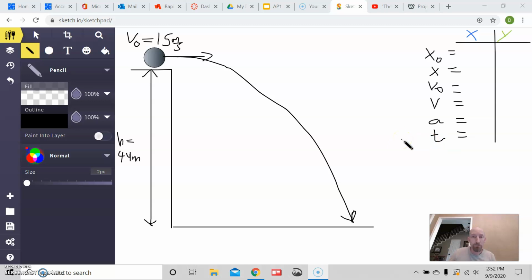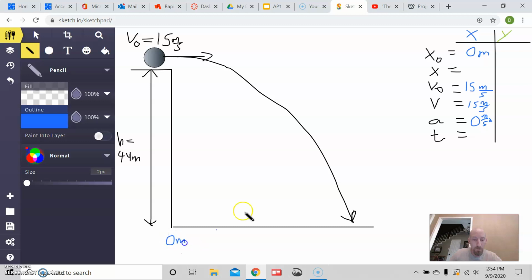So, you see how these are a little more complex, right? We're still making a chart. Now I'm going to go ahead and put in some values that I know. This is all my x stuff that I know thus far, right? I'm going to assume that this position, where this ball starts, we'll say that it starts right here at the tip of this cliff, and it's going to go out in the x. We'll call that 0. So this is my 0 position right here, okay?